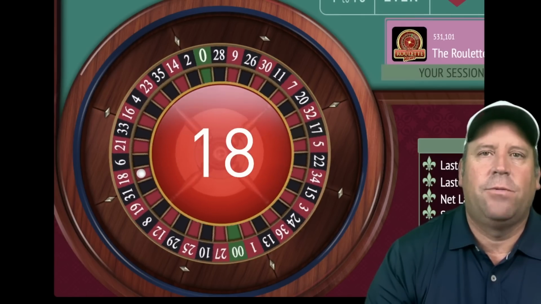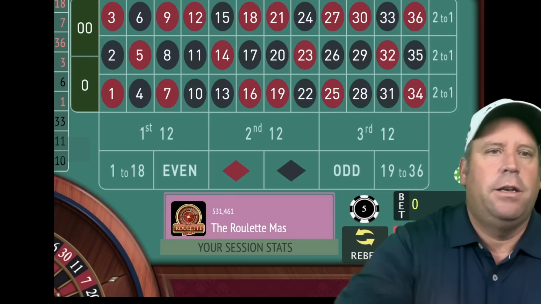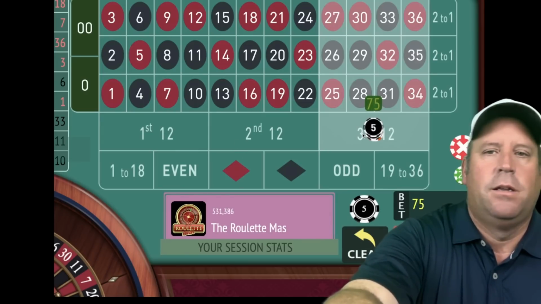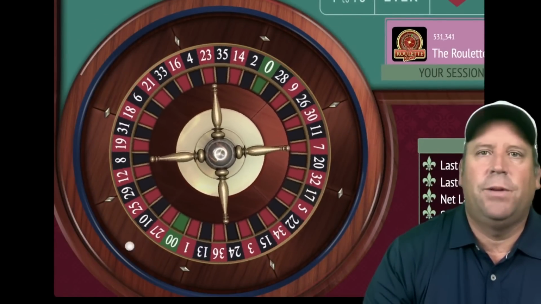Okay, we got it, 18 red. Fantastic. So now we're going to put that 120 on the dozen that's been the longest since it's hit, which would be third 12. This is a big opportunity right here. We're up $345. So if we lose this 120, we'll be fine. We can start back over.